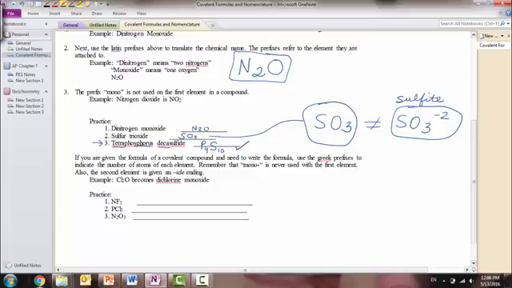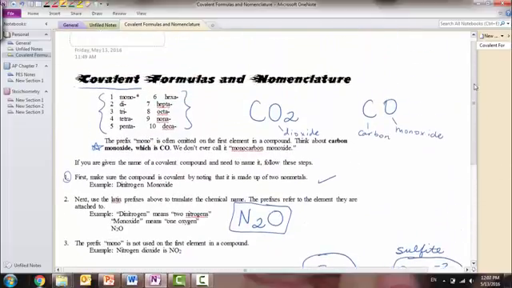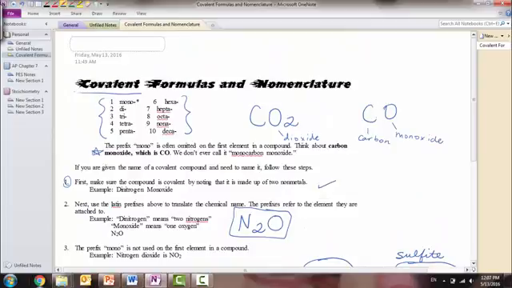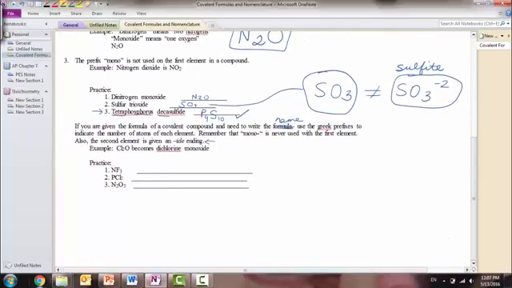The other way is you might be given the formula and need to write the name. This should say write the name, okay? If you need to write the name, again, you just use those prefixes to indicate the number of atoms. You remember that you do not include mono on the first element, and the second element gets that "ide" ending. So again, remember that you already know some examples. You know, carbon monoxide. You don't call it carbon monooxygen. You change the second one to an "ide" ending. So just make it sound normal.